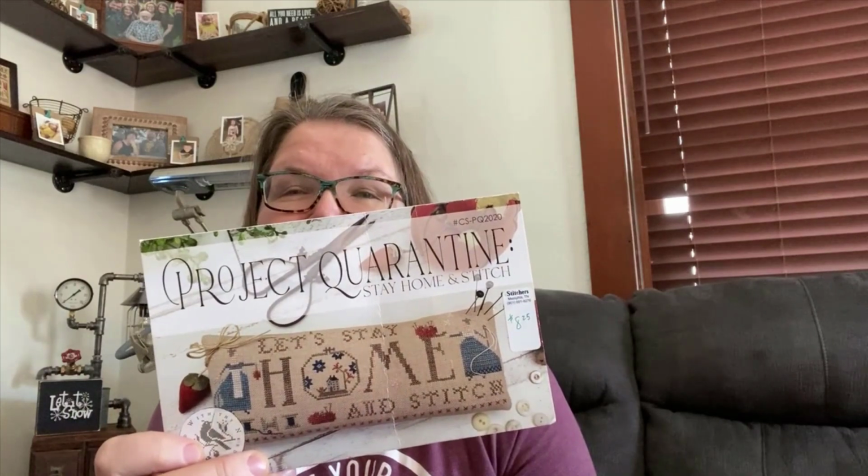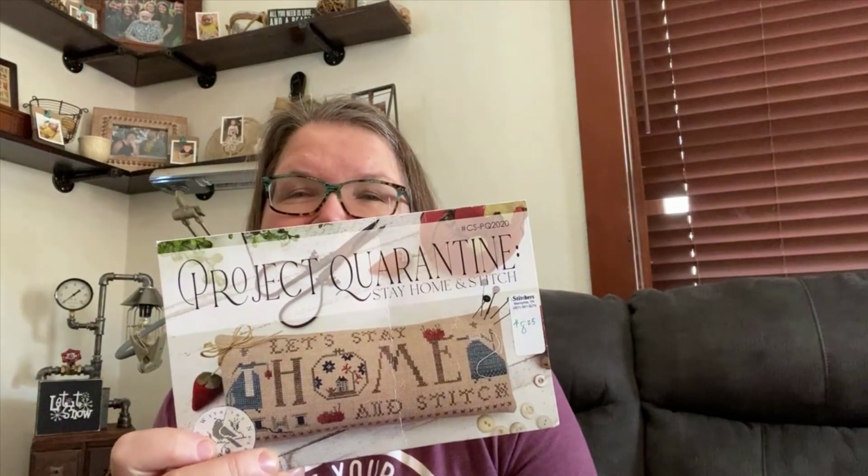Okay, I have to admit most of what I've been stitching as of late are bigger samplers, and I had an 'I'm never getting anything finished' kind of moment. And I'm sure all of you who stitch samplers can relate to that. So I pulled out this project that I had taken to the doctor's office with me when I went in December. I just had a tiny bit stitched, and I decided, heck with it. I'm just going to stitch something small so I can feel like I accomplished something.